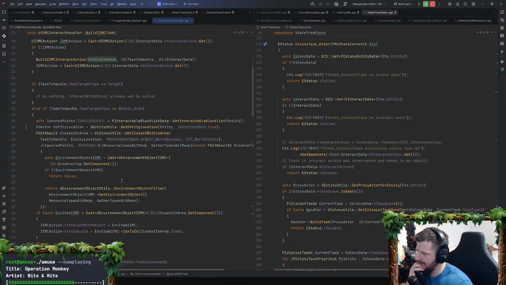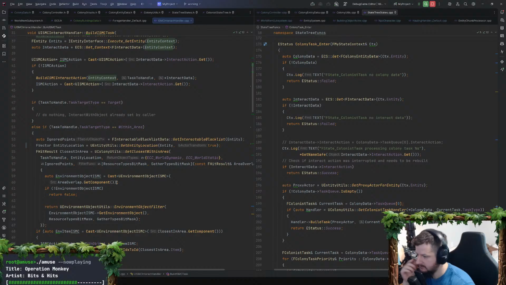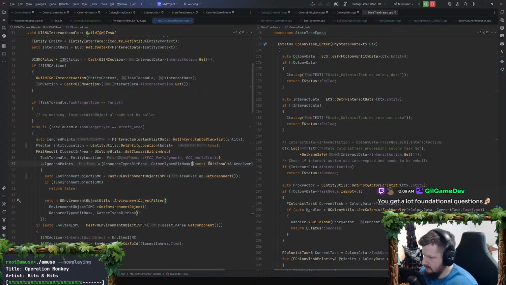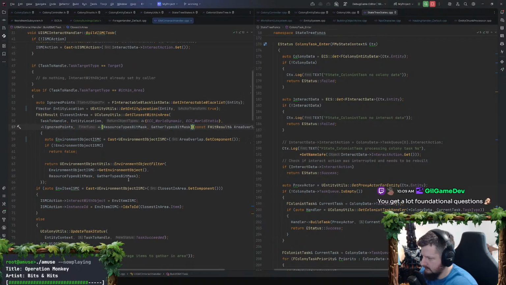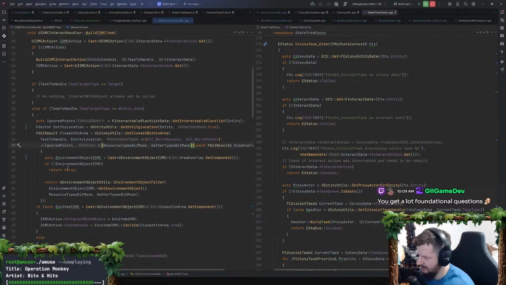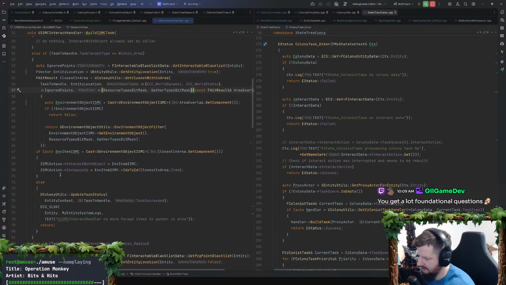Anyways, for foraging, it would only be when things regrow, which I also don't have. Really, I don't have a reason to cache things that much. And I do have tree chopping stubbed as a task, but I don't have any of that functionality yet. So for that, it would be the same. It would be an ISMC query within an area. I guess I would need to check. Well, I guess areas are buildings too.